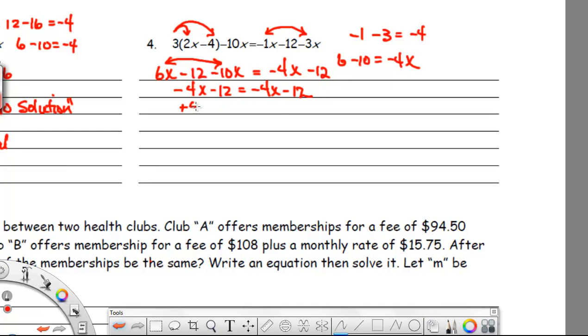Now I will add 4x to each side. And then this is very similar to what happened on the other problem, except for one thing. These x terms go to 0. Now if I look at my final statement, I have negative 12 equals a negative 12. I have identical numbers on the left and right, and when I have the same numbers on the left and right, that means I have infinitely many solutions. And really what that means is it doesn't matter what x I choose. I can choose any x in here, and it will always be true.